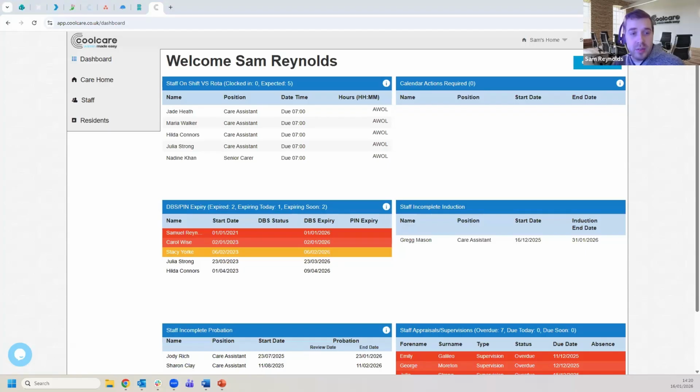Someone else is asking a question there. How would you suggest dealing with daycare residents within CoolCare? I had a room that was daycare, but now the rooms of the home are inflated. Essentially, you need something you can put the residents into without affecting your occupancy numbers. This is where one thing would come in useful if I go to the home setup.